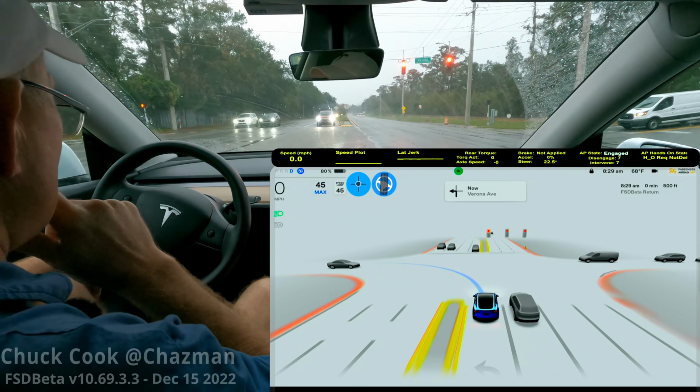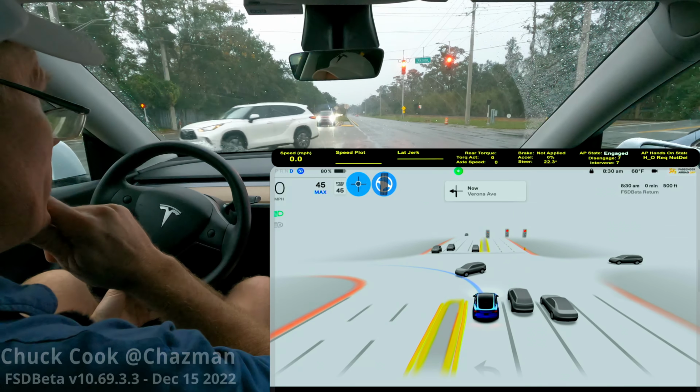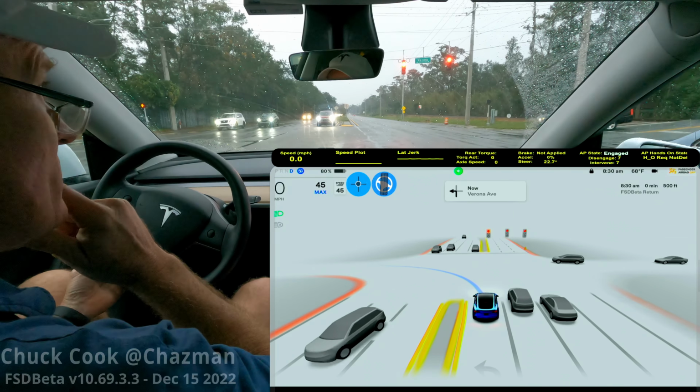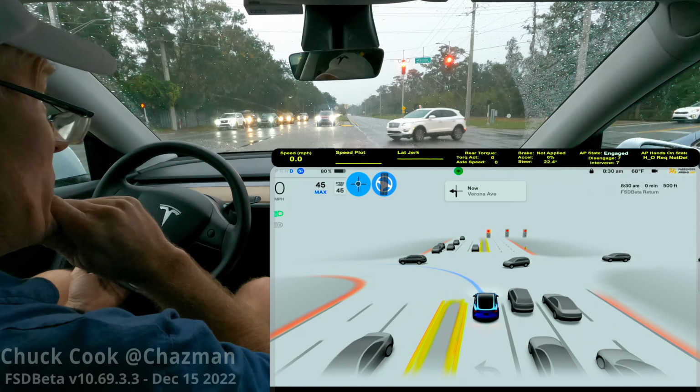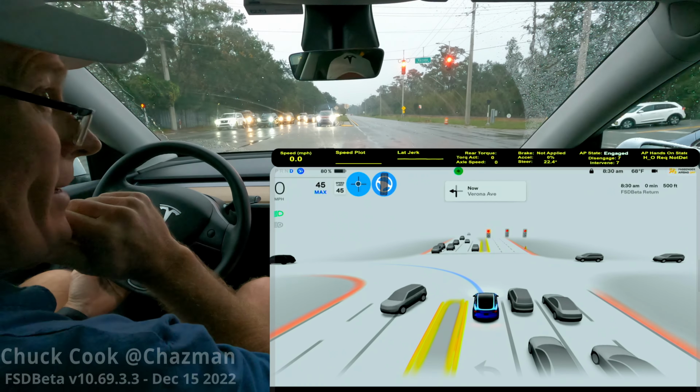If it does dry out just a little bit, I'll get the drone in the air today and do a few unprotected left turns just so we have a video record of this build with some dedicated UPLs. And I know many of you like to see the unmarked roads scenarios too on how the car handles the road centering. I do not expect a change in any of that. It feels like this is just a bug fix that smooths some things out. If the lane centering on unmarked roads was one of the things they smoothed out, maybe we'll see that.